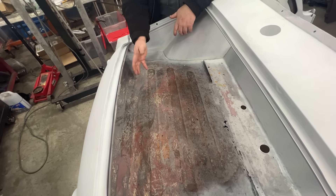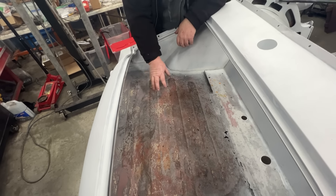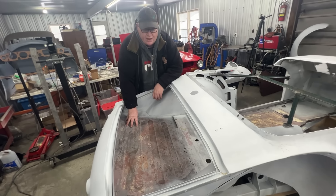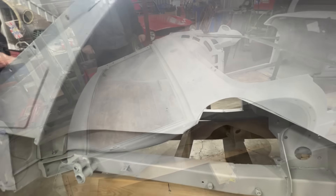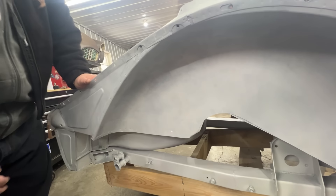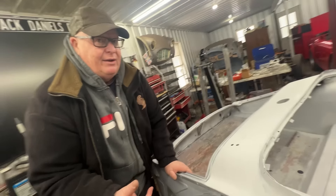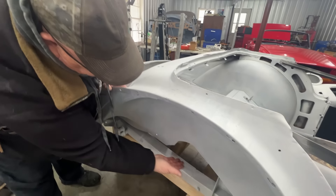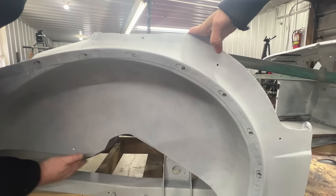The only issue is that since the spare tire carrier is attached to the floor base with spot welds all the way around, it can be a little difficult to change out the center section, but it's doable. These areas rust out a lot because water gets trapped and stuck. This is one of the differences between early and later cars — around commission number TS60000 this wheel opening is different: on the later cars it's flat across, on the earlier cars it's got this little bump out.